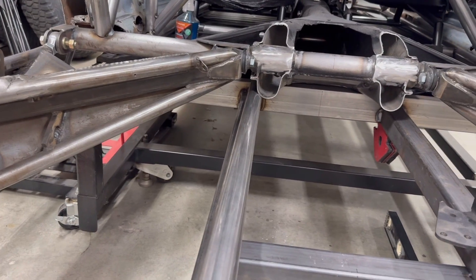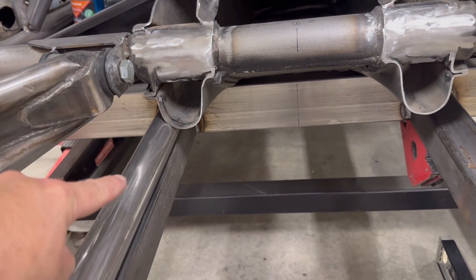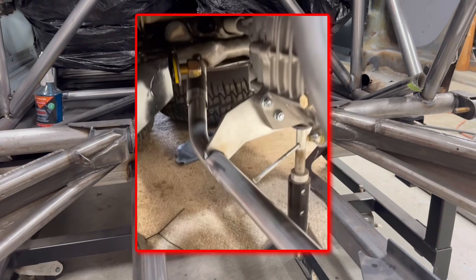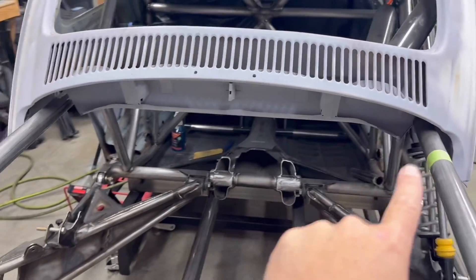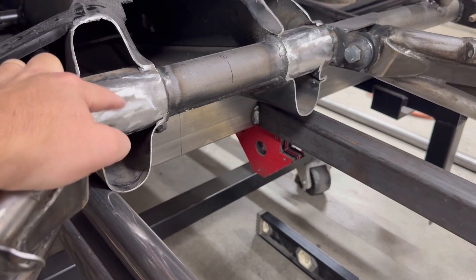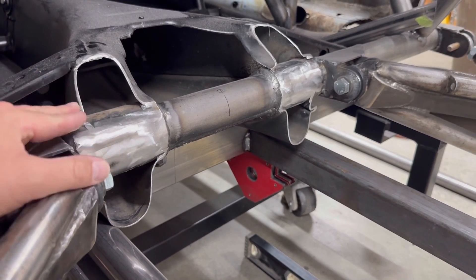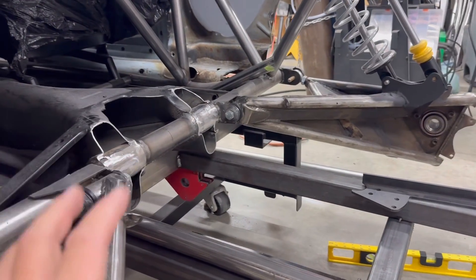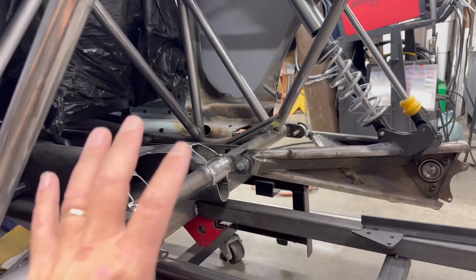These tubes will end up somewhere in here, just outside of the original frame horns. What I'm planning on doing is actually putting a bend in this tube and coming up and picking up into the torsion housing. I've seen that done before on a few of James Ginsberg's builds, and it looks like it works well — he's had success with it. Not all of the load is going to be going into that joint anyways; I'm going to have support structure coming down from the rest of the cage to help support the transmission and engine, and once this thing is all connected together it should be very robust structure. To reinforce that joint, once I get it welded and positioned I'll come in with plate and box it up as best I can. I like to design as I go, so I don't know exactly what that's going to look like yet, but we'll see. The rest of the cage back here is pretty much done and we're ready to start assembling all this.